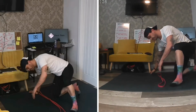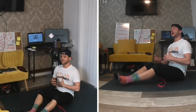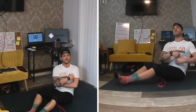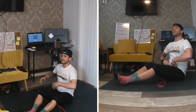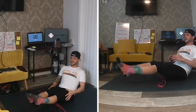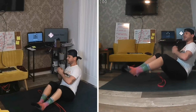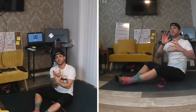And then, last one, Russian twists, okay? On the Russian twist, I wanna concentrate on keeping your core in the same position, you just rotate the chest, so we're contracting the abs on the side that we're moving, okay? So we're keeping that strong midline. It's not like losing the abs to go as far as possible. I don't want that, but I want you to get those legs straight up. If you can, just bend the knee, but you're rotating the chest. Just concentrate on that, rotating the chest, not breaking your back or twisting your spine too far to reach as fast as possible.